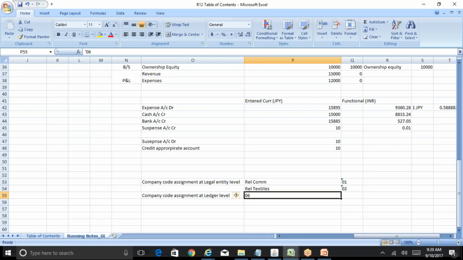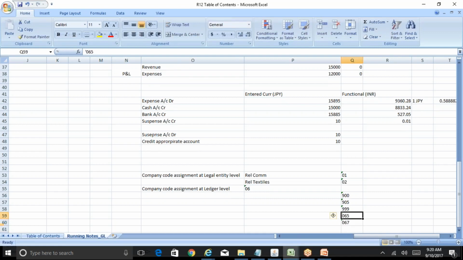In our current company, our company codes are 3-digit codes. So all our company codes are, say, 010, 050, 060, 055, something like that. But we have some elimination companies or some companies which are used for adjustment purposes, and we have defined all those company codes in the 900 series. So it will be something like this: 900, 905, 999, something like that. And we also have two other companies. If I remember, it's 065 or 067. Okay, these are created in the system.